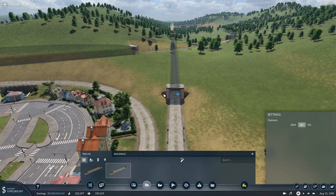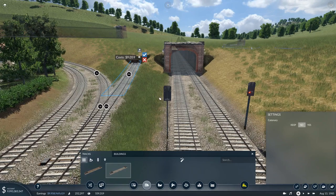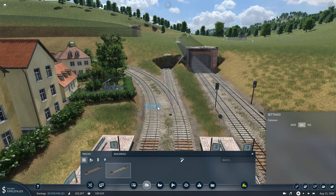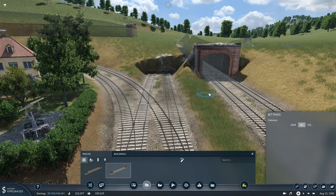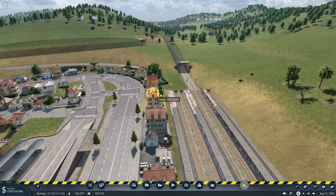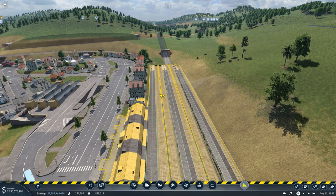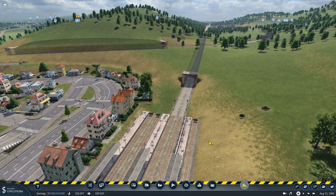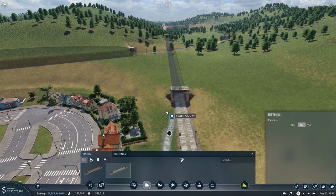Will you go out flat? Right. That bit of track there, it looks like it's trying to go up. So if I take this down, I may be able to get another tunnel in here. Now that looks kind of stupid, and I think it's going to look kind of stupid here. Yes, it is. As predicted. Right, what we can do, however, now, this line at that side is going to be, quite literally, not redundant, but we're going to have to place it somewhere else. Bring it over the back here and take it into there. Which again, in its own little way, is kinda madness.